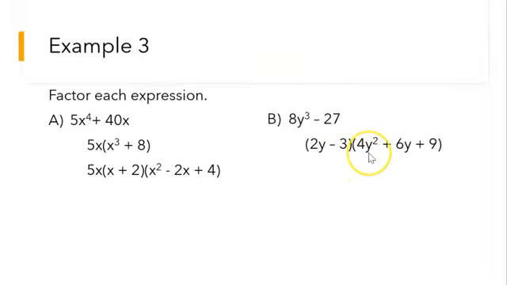Then I did 2y squared, which gets you 4y squared. I did 2y times 3, which is 6y, and then I did 3 squared. Now I already used the minus sign, so I have to do plus and then plus. And those are factored. We have one last example to look at.